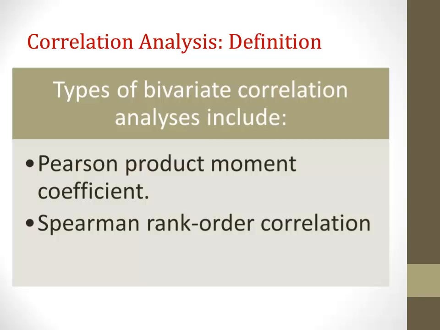There are two types of coefficients that are often used. First of all, there's the Pearson's product moment coefficient, and this is used when the researcher has two continuous variables, that is, variables measured at either the interval or ratio level, or one continuous and one dichotomous variable. Now, the Pearson's product coefficient ranges in scores from +1 to -1. A plus indicates a positive relationship between the variables, whereas a negative sign indicates a negative relationship between the two variables. The value indicates the strength of the relationship.